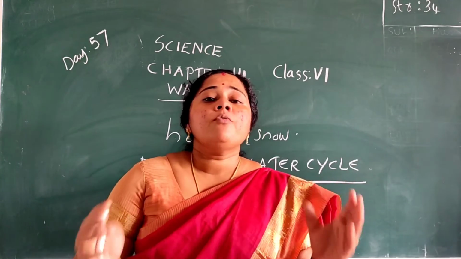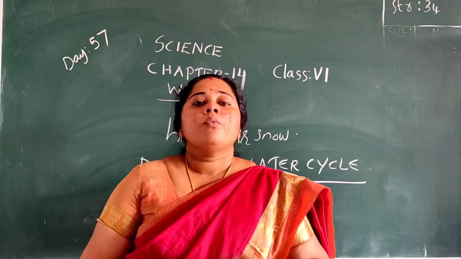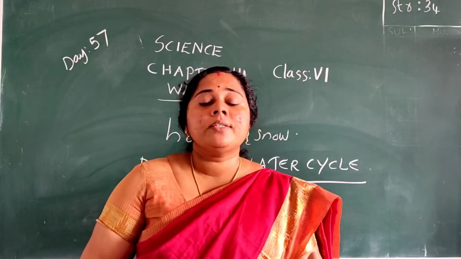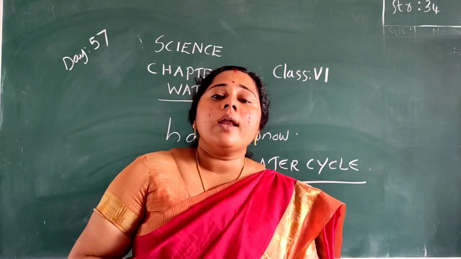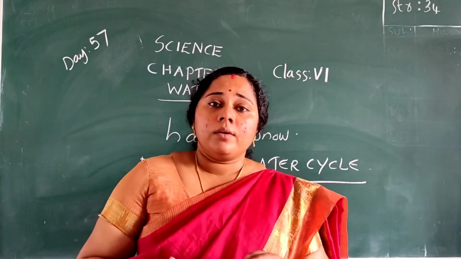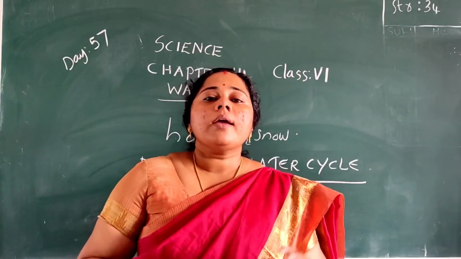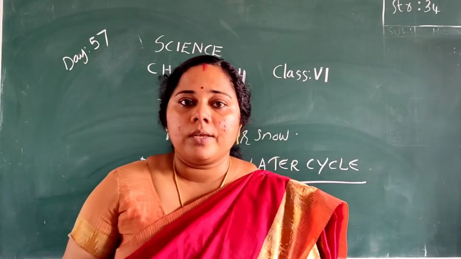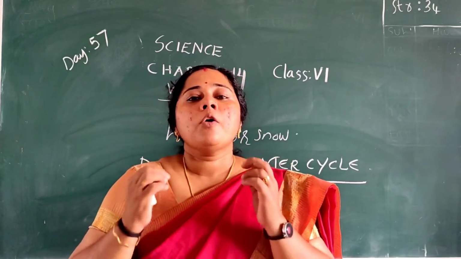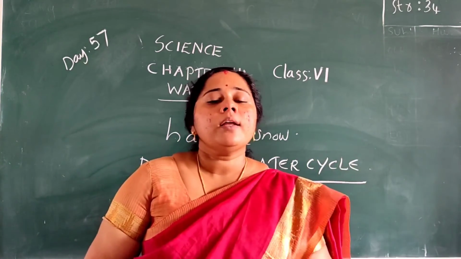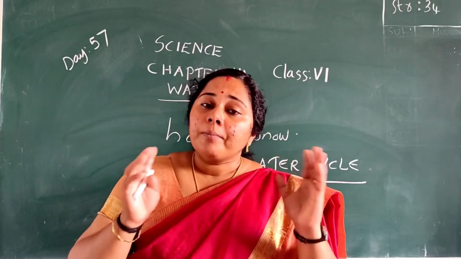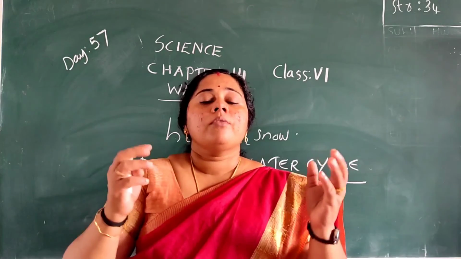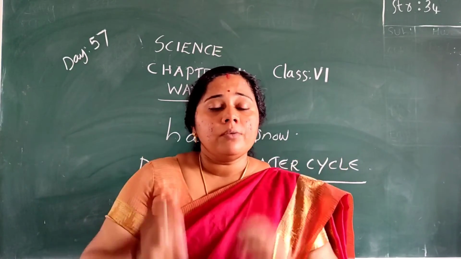Next, rainwater harvesting. What is rainwater harvesting? One way of increasing the availability of water is to collect rainwater and store it for later use. Collecting rainwater in this way is called rainwater harvesting. Rainwater collect ചെയ്യുന്ന ആ ഒരു പ്രോസസ്സിനെയാണ് rainwater harvesting എന്ന് പറയുന്നത്. The basic idea behind rainwater harvesting is to catch water where it falls.